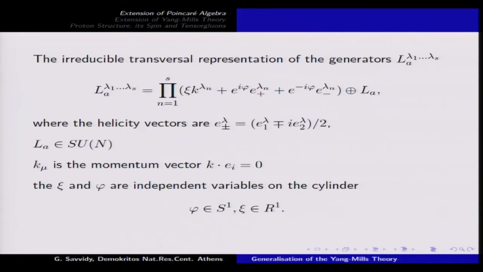So this is a more specific representation where the vector xi mu is taken as a scalar parameter q multiplied by the momentum, and then two vectors, polarization vectors, which are normal to the k, and phi and xi belong to the cylinder. So this vector actually was introduced by Wigner in his articles.